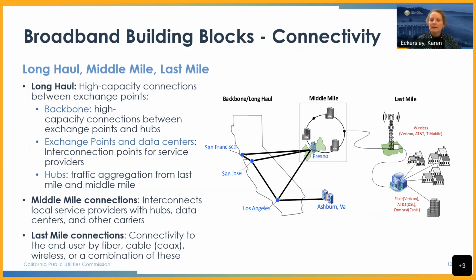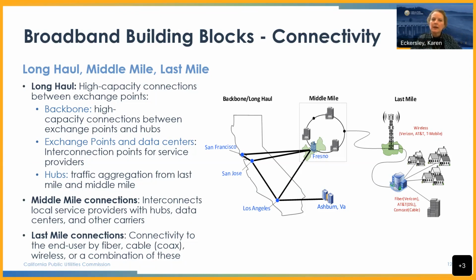Last mile is on the right-hand side of this diagram and is exactly what it sounds like. It's often literally the last feet that get you from the shared fiber line to the individual house or business. The last mile is in some ways the most complicated segment because middle mile and long haul networks almost always need the high capacity of fiber. But the last mile can use a greater variety of technologies.